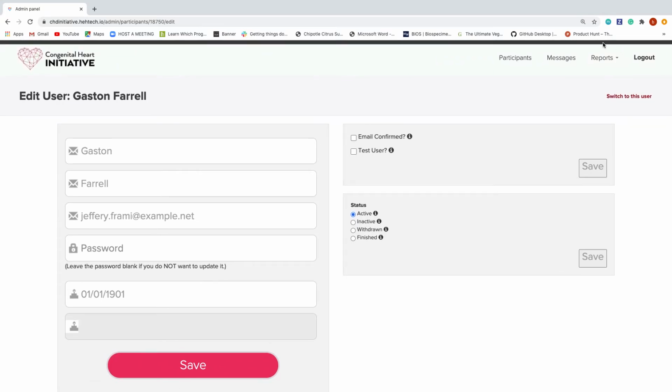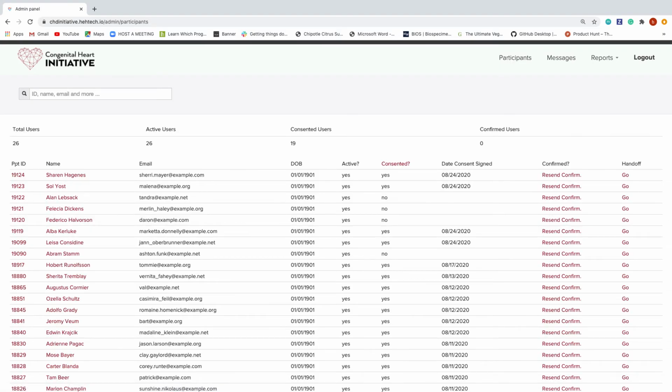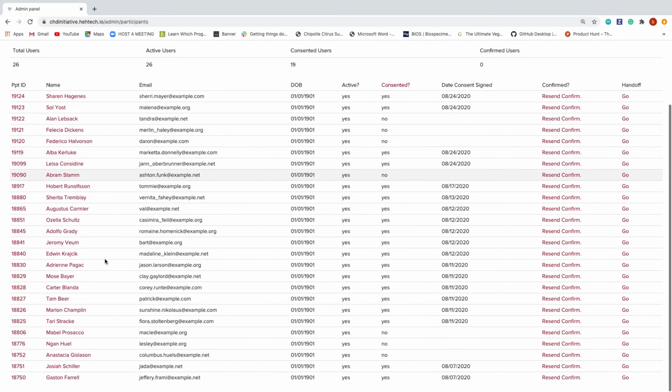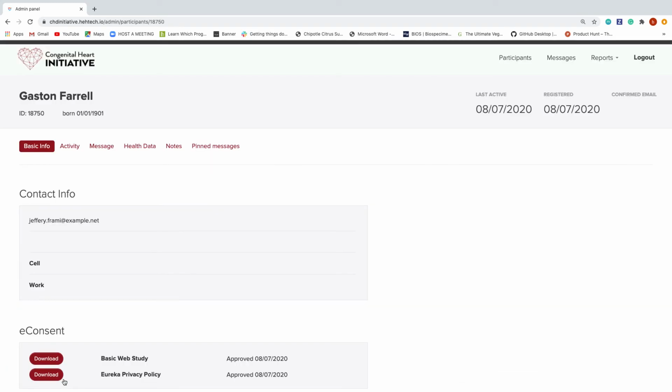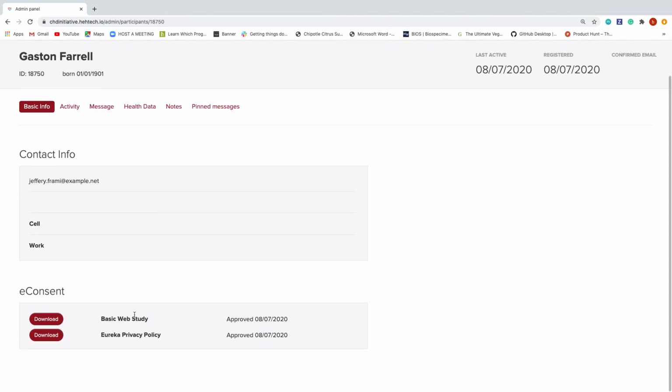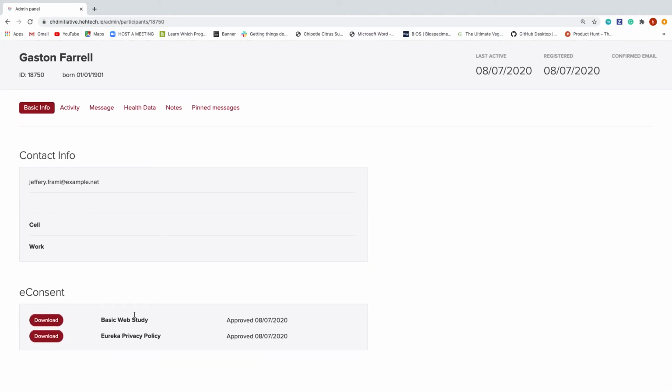Okay, so now we're going to go back to the participants area. And I'm going to click on a participant's name, and we'll go back to the participant that we were looking at. So by clicking on a participant's name, the participant's individual profile is loaded.